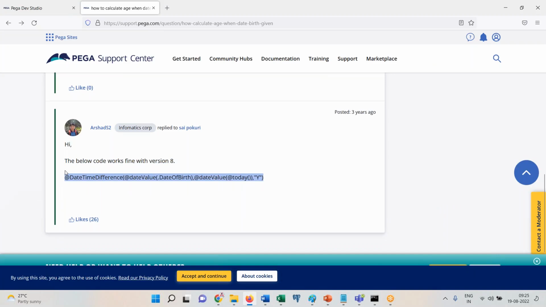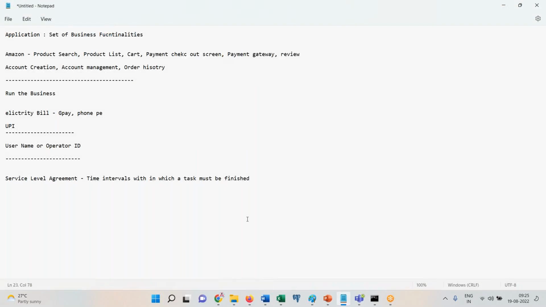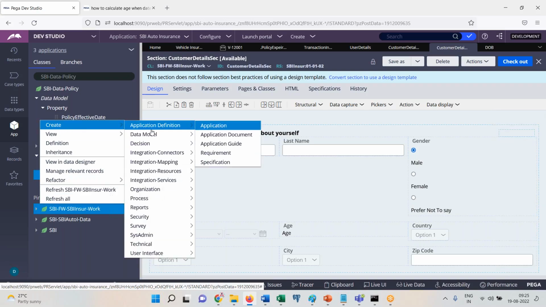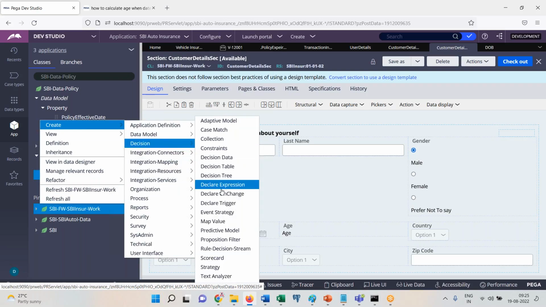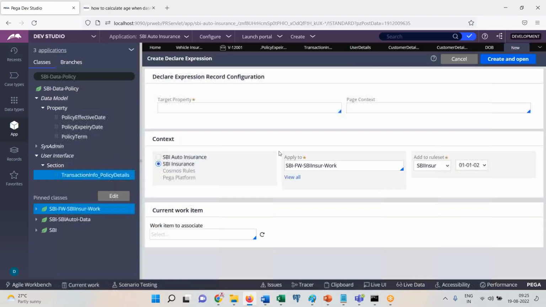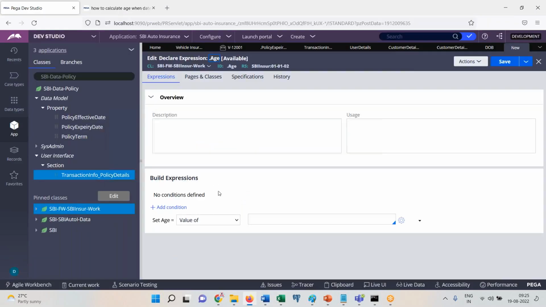Here, someone has given it, so I'll just place it here. Okay, here you go. Create a declare expression in the framework class. Right click on this, create declare expression. What is the target property? Age is the target property. What is the source property? Date of birth.